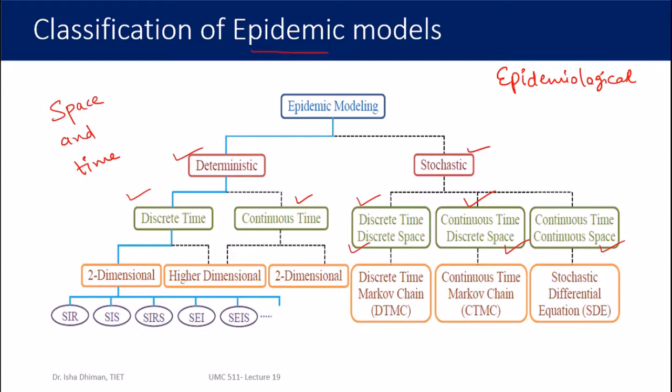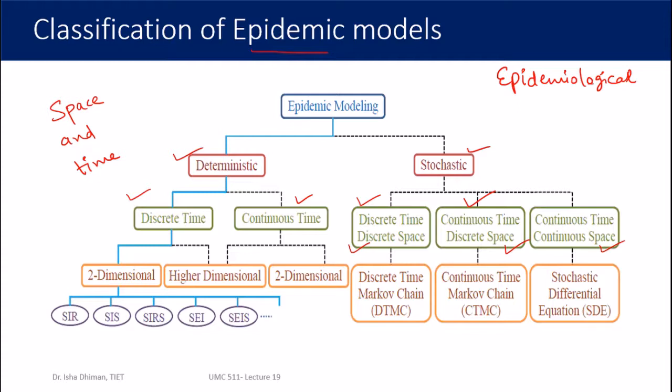So we need to understand its effect in space with respect to its position, and we also want to understand its effect with respect to time. What is the number of infections today, what's going to be the number of infections tomorrow, and so on. So the factors, the independent variables, are always space and time.